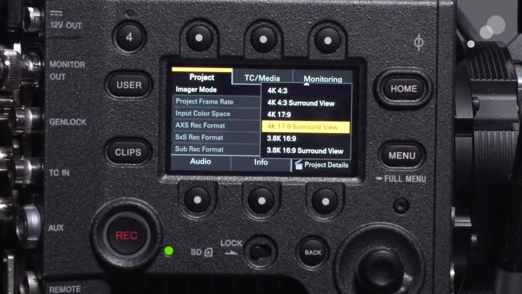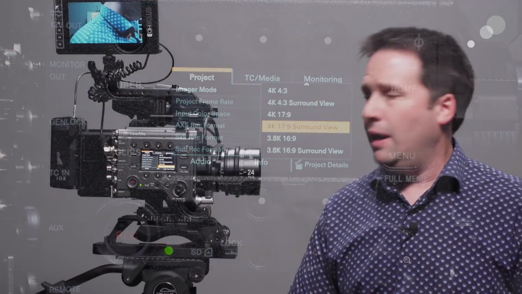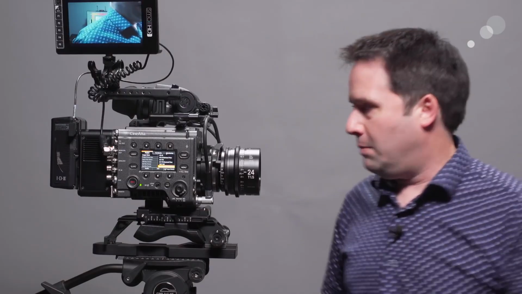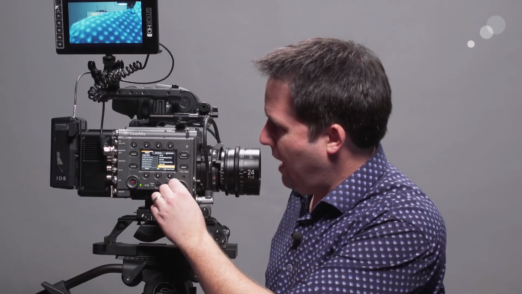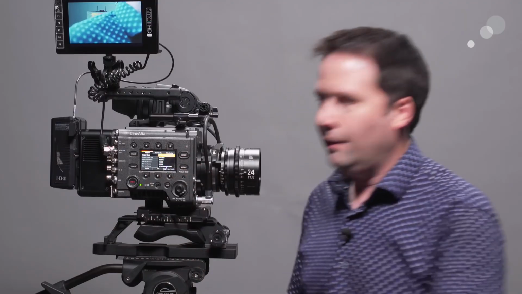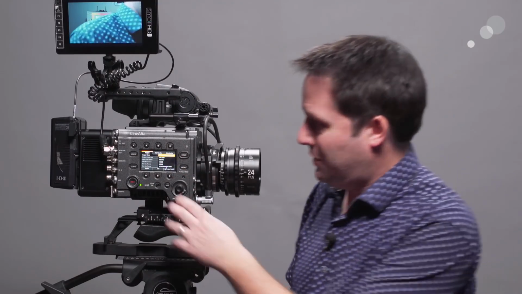So for the most part, though, you're using your anamorphic modes, or you're using your standard 17:9 or 16:9 UHD, which they call 3.8K here. And also note they do have a surround view option as well. So if you're in those modes and you turn that on, you can, in your viewfinder, see sort of outside of that image area. For obvious reasons, this is very nice to be able to see things as they're about to be in your frame. So that's great. So right now, 3.8K, 4K, 6K, and your anamorphics. Plenty of image modes to choose from.